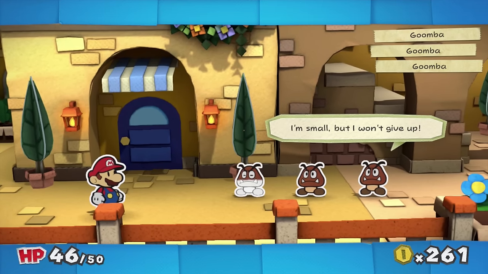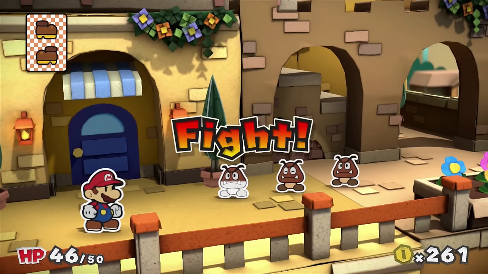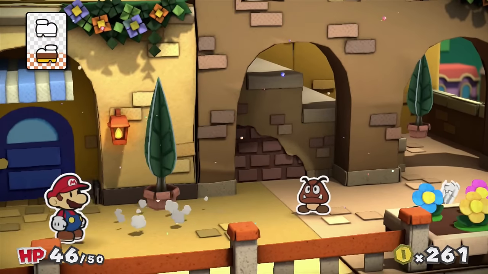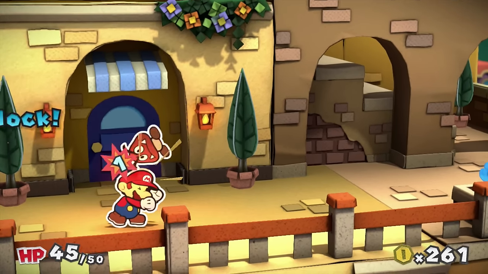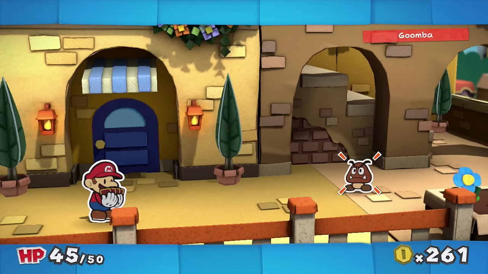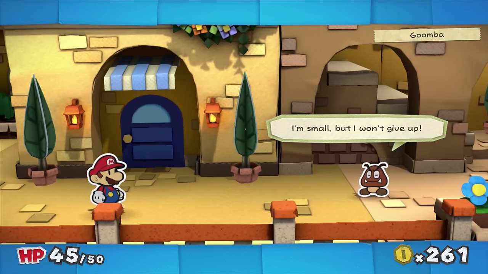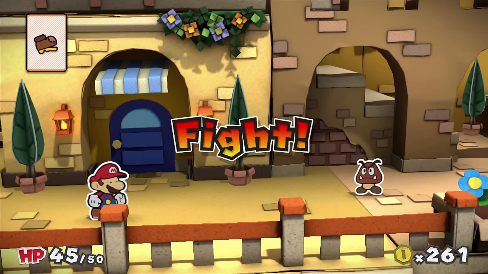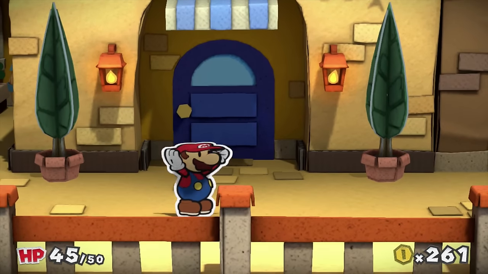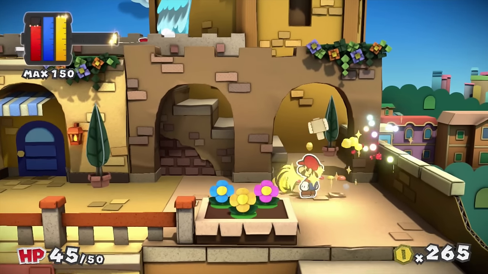So let's pull off this double jump here. I'm small, but I won't give up. Okay, I won't either. So here we go. Fight. One more. Darn. Blocked it, though. Pretty good. So another card. Let's do a worn-out jump. And we're going to paint it up nicely. We're done painting. We flick the card. We can do this. Here we go. Fight. Got him. Perfect. All right.